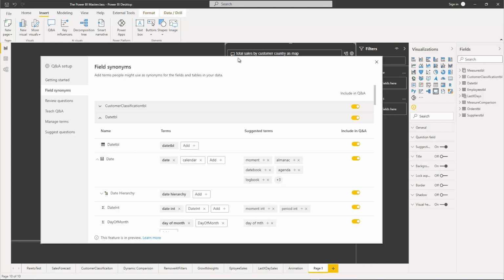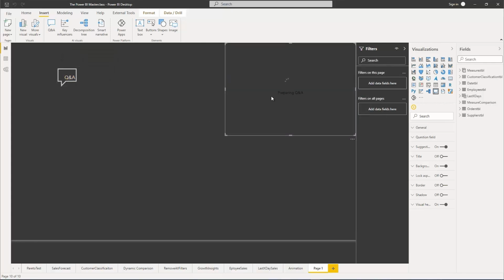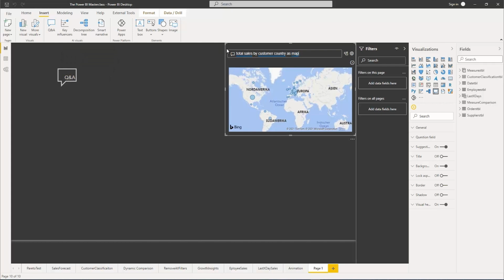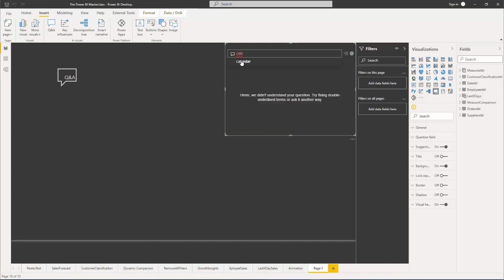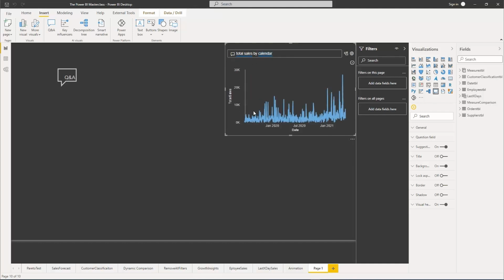So now when I ask a question and I refer to calendar, then I will get actually the date. And I can show this to you. Let me actually close this for now. It's saved. Now you see the Q&A updates here. And now if I remove this for now and say I'd like to search for calendar, you see that calendar is picking up now, right? If I say total sales by calendar, you see that it picks those up. Those names you have to define. And if I tick this option, then here I get a visual, like development over the date column in here. So this is how easy you can add additional synonyms to each specific column.